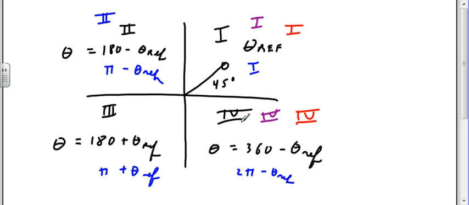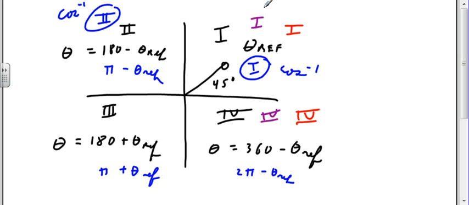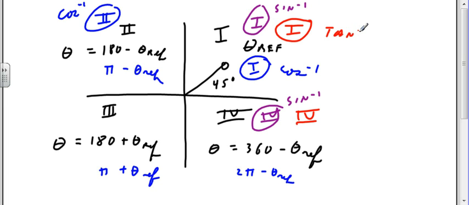Okay. So I've got to be smarter than my calculator to figure out which quadrant I'm in, and then use the reference angle to find the answer that I'm looking for. Okay, so that being the case, is this messy enough for you? Arc cosine. Now I'm just making it messier. Isn't that better? Arc sine. Arctangent. So no matter how you try, your calculator is never going to give you a third quadrant answer for arctangent. Now, there's one exception to this rule.